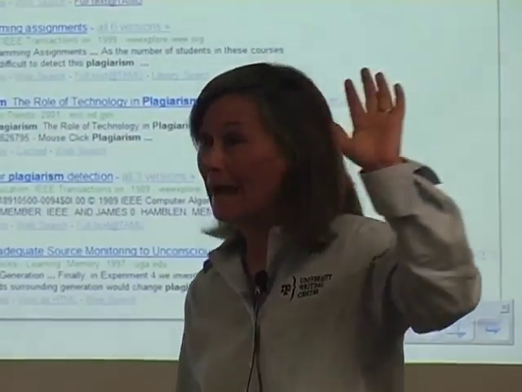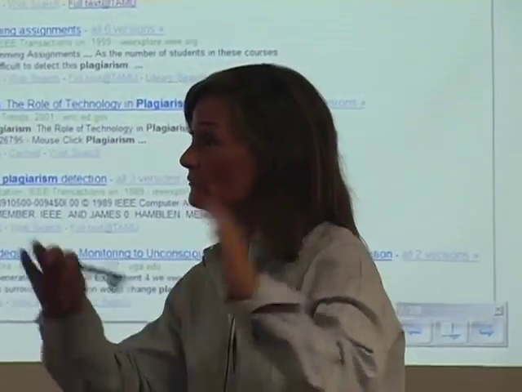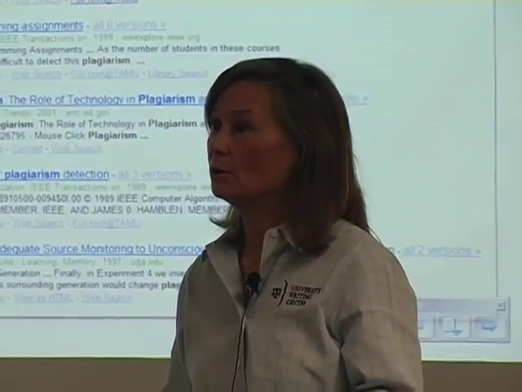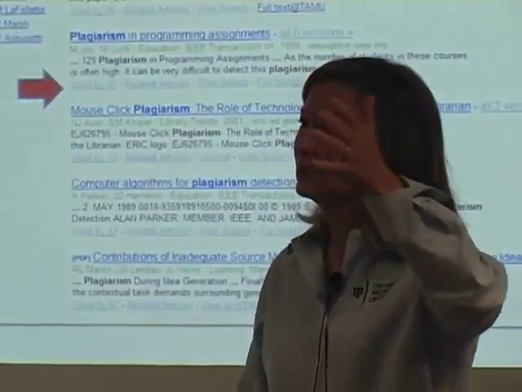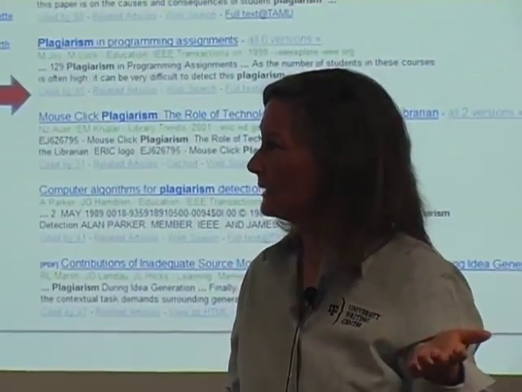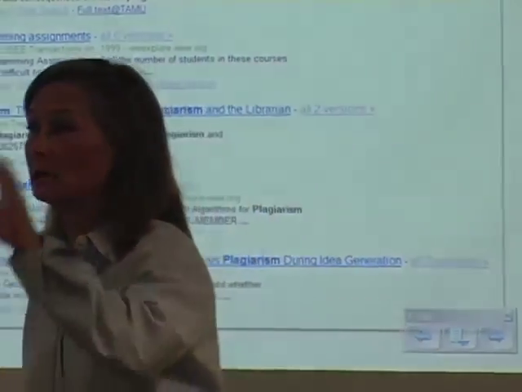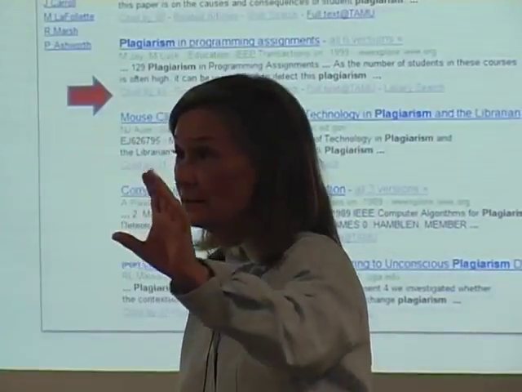Because one of the things in your literature reviews, the question you ask, how much literature do I need to look at? You're not going to be able to look at all the literature if you have a big topic, correct? So how do you know who are the scholars that you really need to cite? And how would you do that? Really, you want the big players. You don't need to mess with the little guys. You want the big scholars, the big players in your field, correct? I don't know about you guys, but when I first research a topic, I don't know who the big players are. Do you?